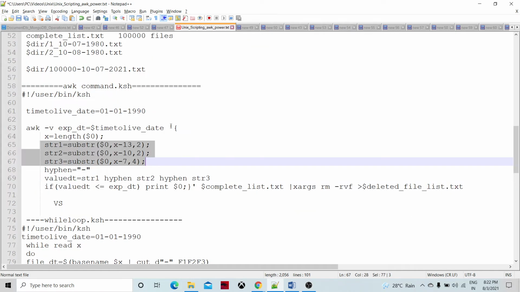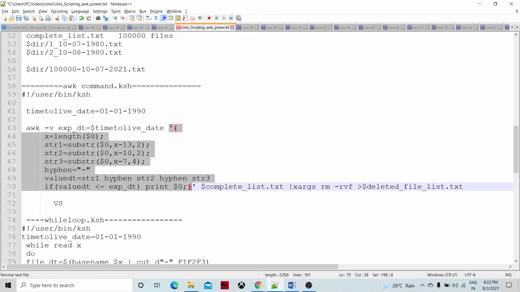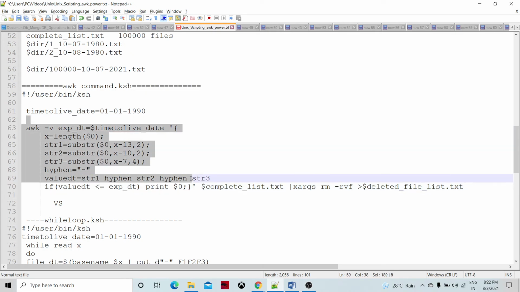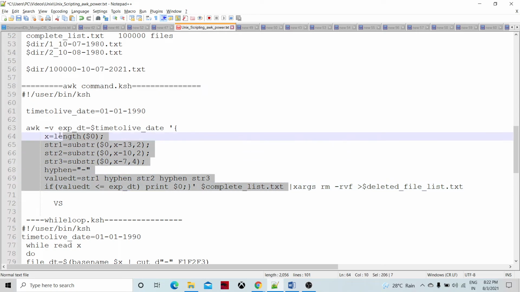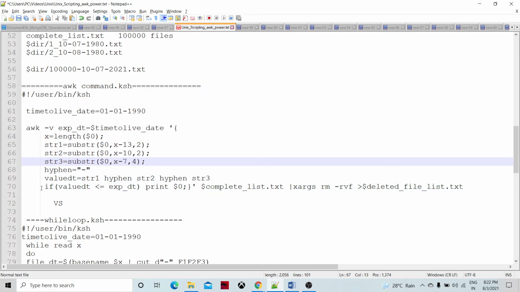You need to do that in the awk block. This is the block where we can perform the programming. It's a programming construct. This reads the file, compares these dates, and then prints $0, which is the line currently being read.